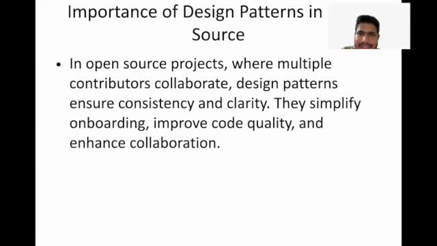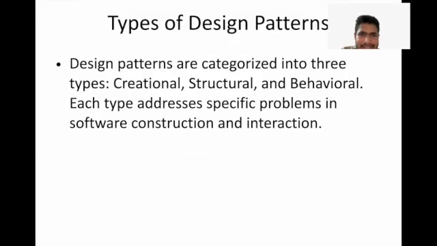Importance of design patterns in open source. In open source projects where multiple contributors collaborate, design patterns ensure consistency and clarity. They simplify onboarding, improve code quality, and enhance collaboration. Types of design patterns. Design patterns are categorized into three types: creational, structural, and behavioral. Each type addresses specific problems in software construction and interaction.